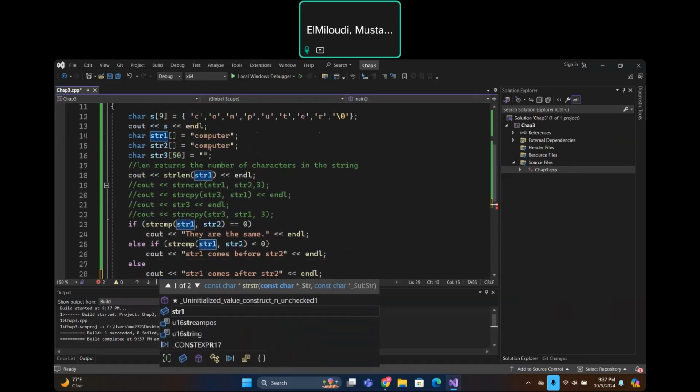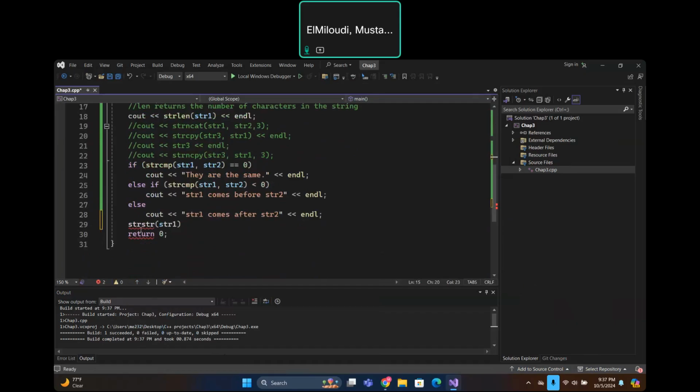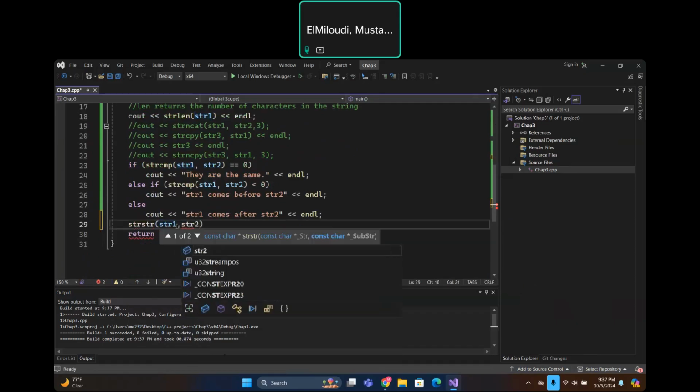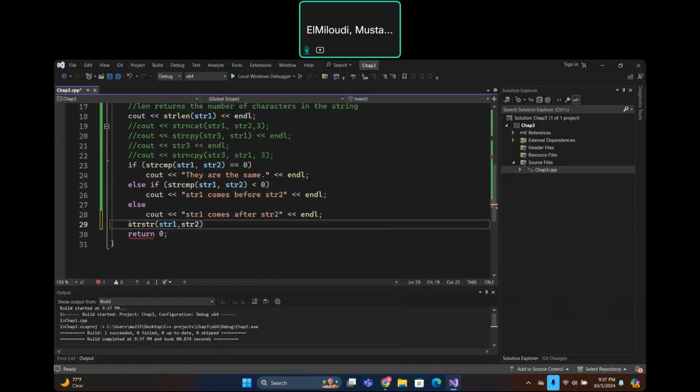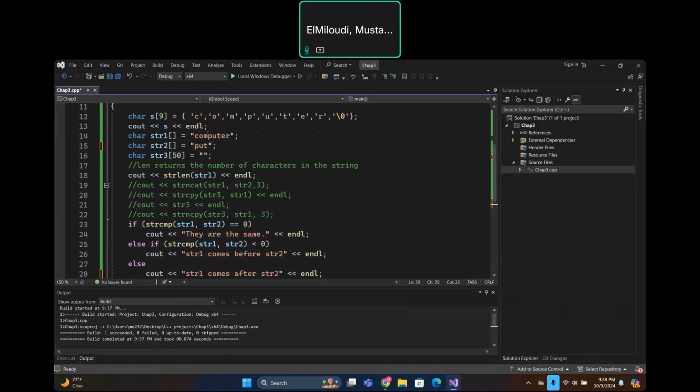And then I want to search for put. So can I find put in computer? Basically, what I'm searching for here is str2. And then I want to print this. First, the program will search for str2, which is put, and see if it is found in computer. Of course, we have it right here.